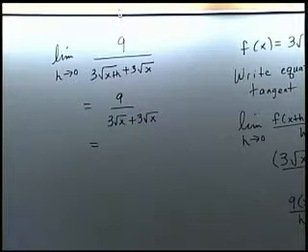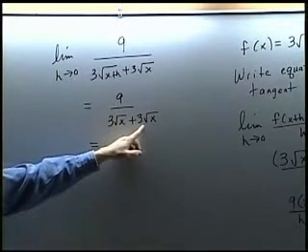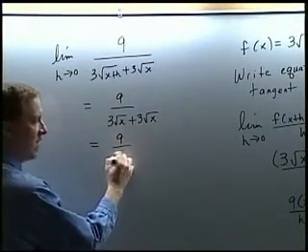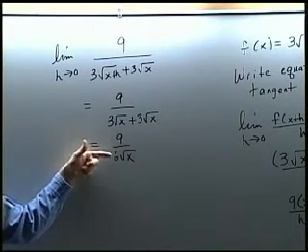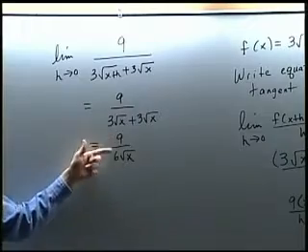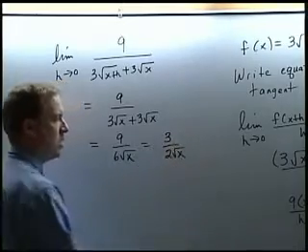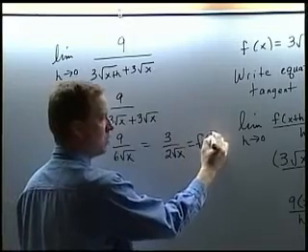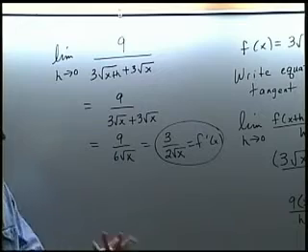If this is an odd-numbered question in your book, they will probably simplify it one more step. This is what down here? 6 square roots of x. I got 3 of them here, and I got another 3 of them. That would be 6 of them. So they would probably simplify it this way. And then, in fact, since 9 and 6 have a common factor, they'd probably go one more step. If I cancel off a 3 from each component, they would probably write it this way. 3 over 2 square root of x. Just doing all the simplification that's possible. And again, this is what we call the derivative function. Takes a lot of work to get to it.